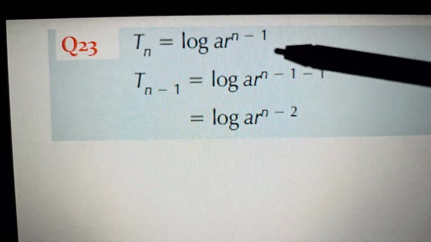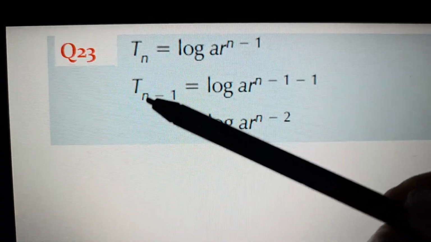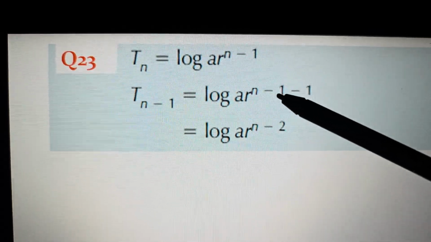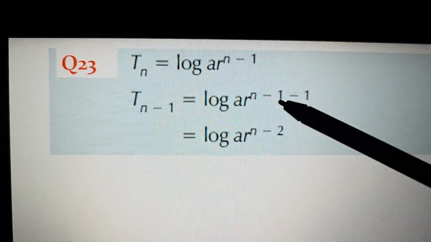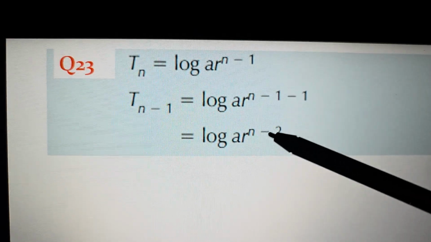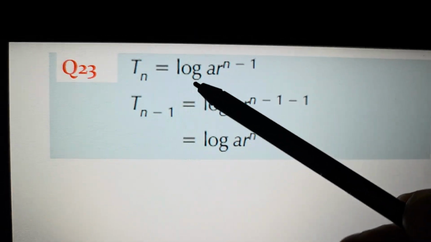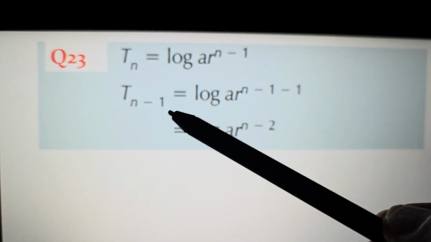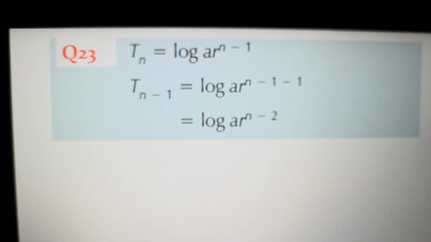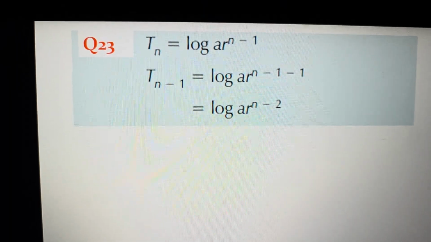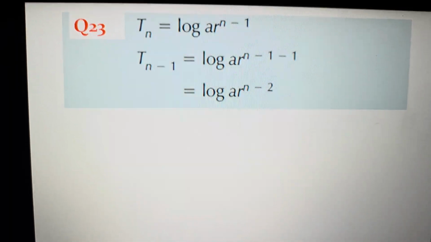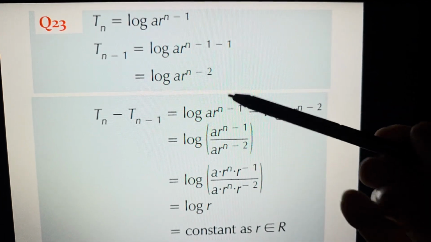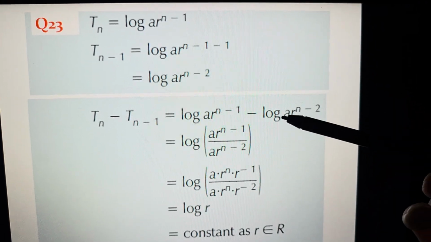So I put down my T of n formula. Then I go and get T of n minus 1. Where you have an n, replace it with an n minus 1. Tidy that up. N minus 1 becomes n minus 2. So that's your T of n minus 1 formula. That is one term, and that would be the term that is previous to it. So T of n, take away T of n minus 1, should give me a constant if and only if it's an arithmetic sequence. So one term, take away its previous term, is the general method. This was term n, and this was term n minus 1.